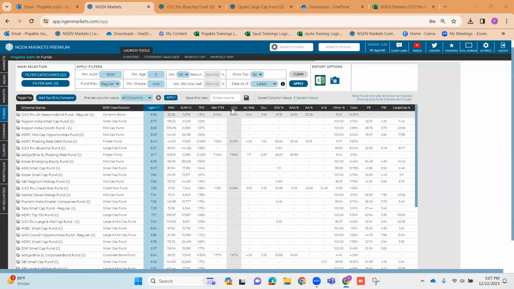Net YTM is our usage for indicating it to our clients. Right. Here it keeps varying from fund to fund. Yes. Purely from a bond definitions point of view, it is the YTM that matters there. Fair enough. So Prajakta, let's just write this down. So we'll change the name and then we'll introduce the second duration as well.